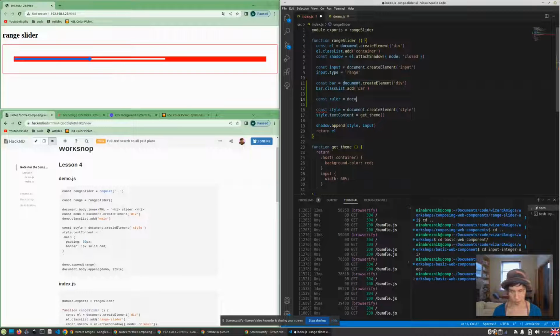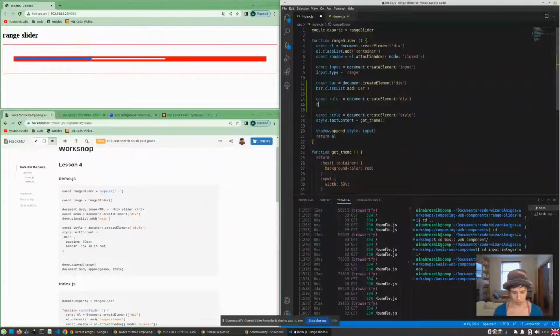So let's do this, document, create element, and div, and we make ruler, class list, add ruler, and now we need to do another element.